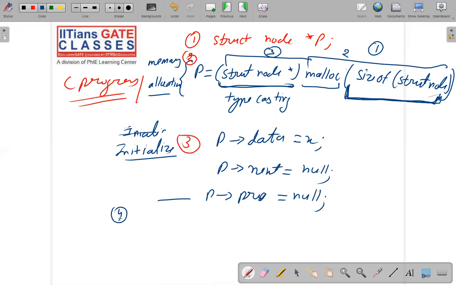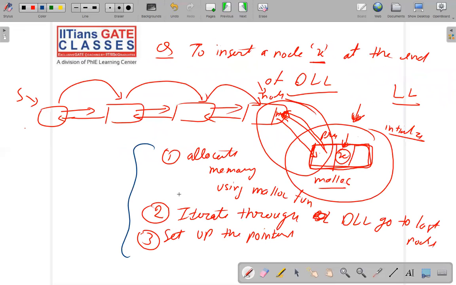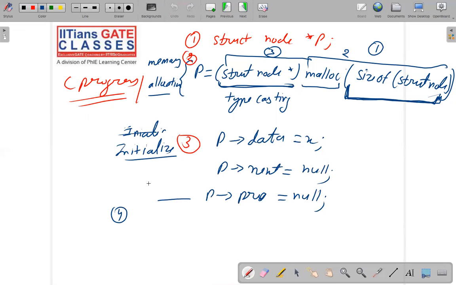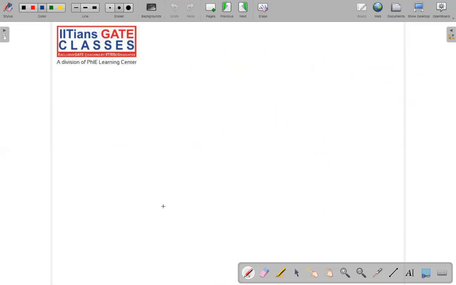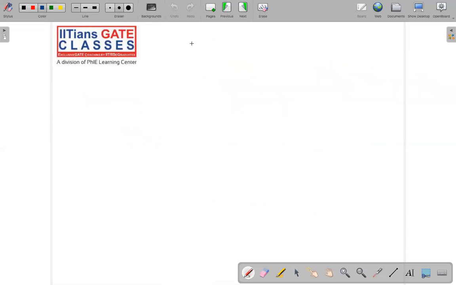Now the fourth step is not equivalent to these steps. These are different. Right now we have done only this step. Now we iterate. Now we are performing the second step basically. I will perform it in the next page.